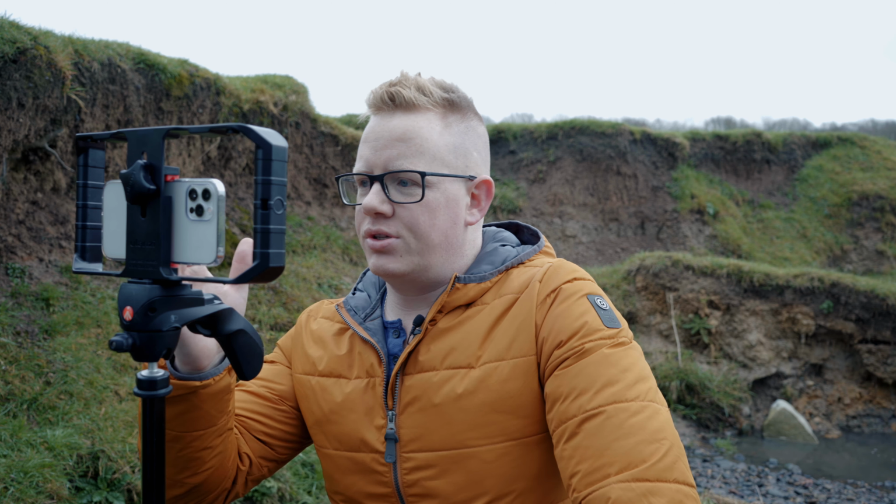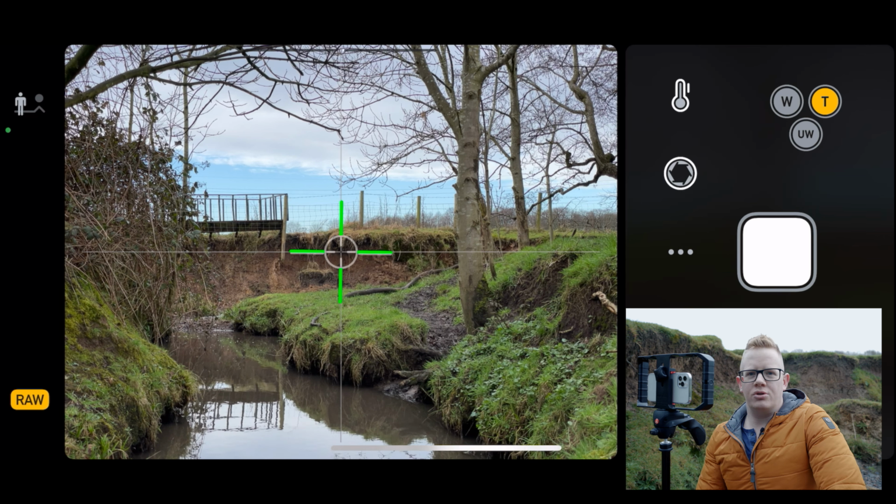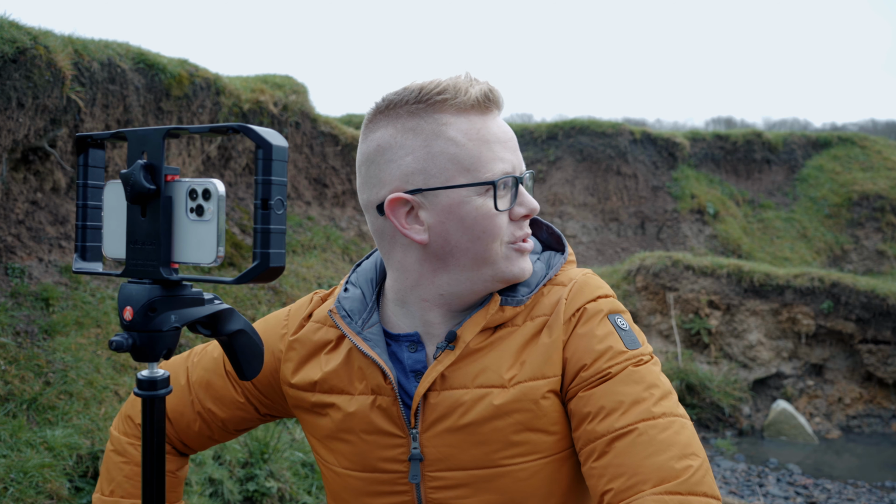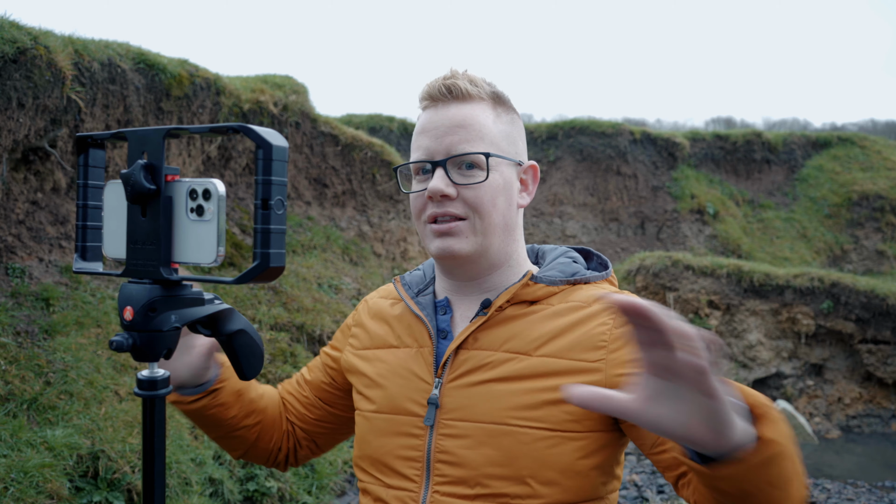And so I'm using Camera M today. You can use any manual camera app that allows you to shoot in RAW and allows you to control the manual settings. And I've tried to find an area of high dynamic range today to properly demonstrate bracketing, but the clouds are just blanketing the landscape with the most even, mid-tony sort of soft light, and there's not much dynamic range around.